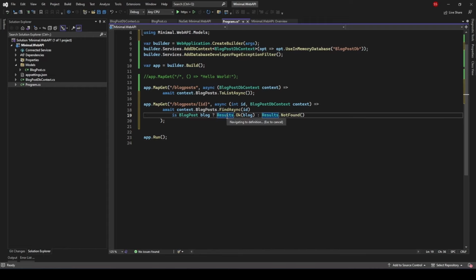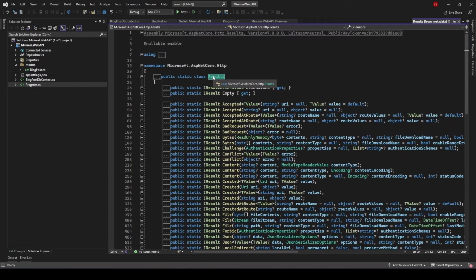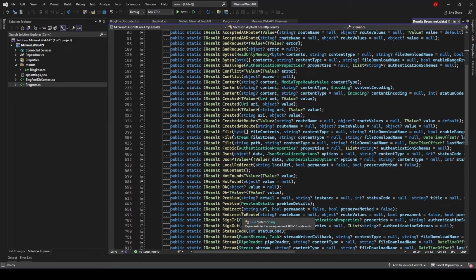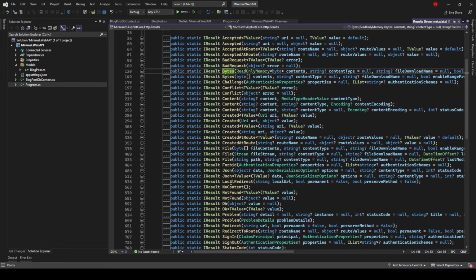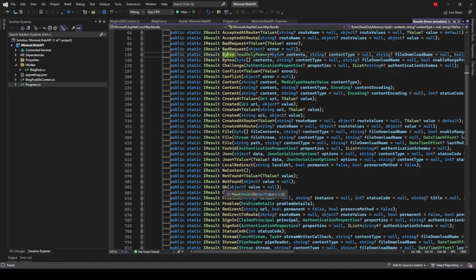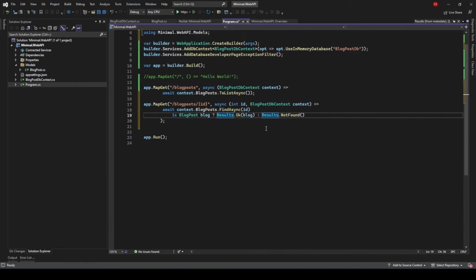So if we have a look at the Results class, it's like an extension method class where all these extension methods are implemented. So it is a Results helper class, and it simplifies the process of returning the responses based on the HTTP status code we want to return. So if we want a success result, we can use Ok and pass in the object like we have the OkResult in traditional controllers. So this Results class works as a helper for this purpose. So if it's found, then we have Ok, otherwise we return NotFound, and it returns a 404 status code along with the result.